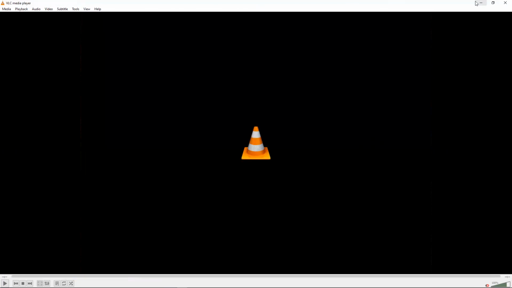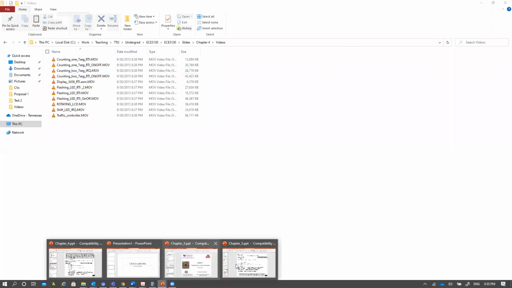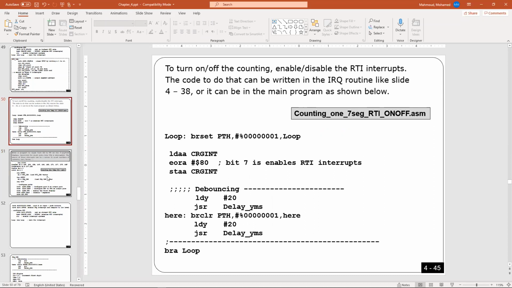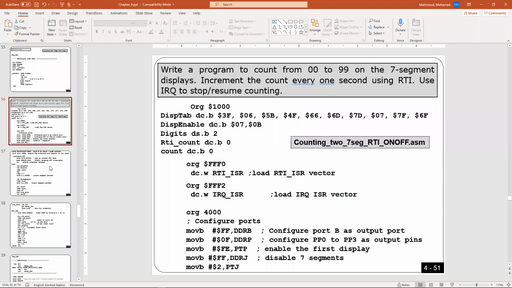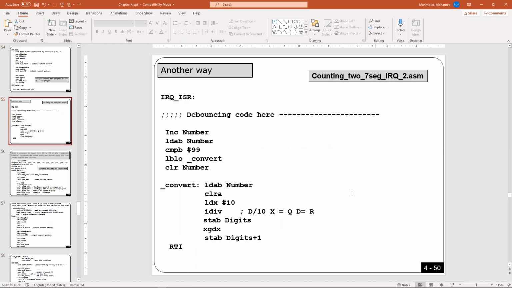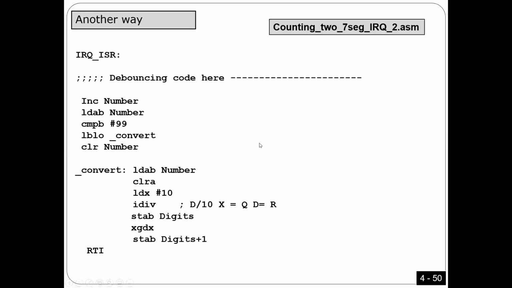Great. Now I want to do something very simple. Okay, let me go back here. So I told you guys, I have another idea for IRQ. Again, I like to teach you different ideas, but you can decide if you are more comfortable using one idea. I'm totally fine. As I told you, as long as it works, I'm happy, right?